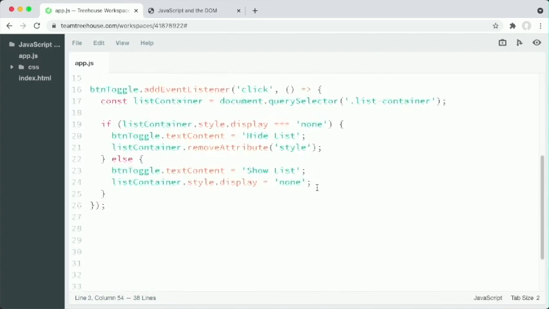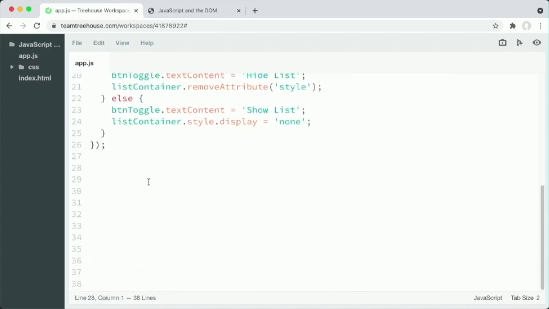Next, I'll create my new event listener by calling the addEventListener method on buttonRemove. I'll pass the method click, since we're listening for the click, and the function to run when the click happens. Within the function, I'll select the list item that is the last child of the unordered list and assign it to the variable lastItem.